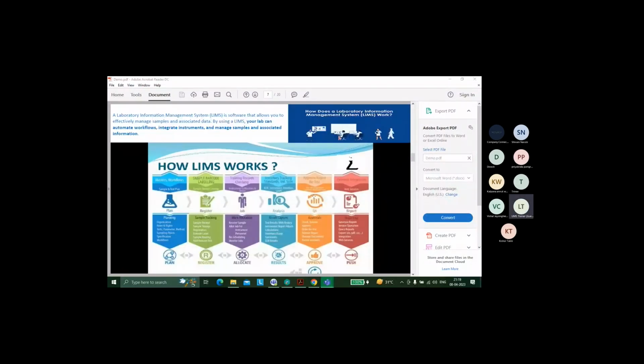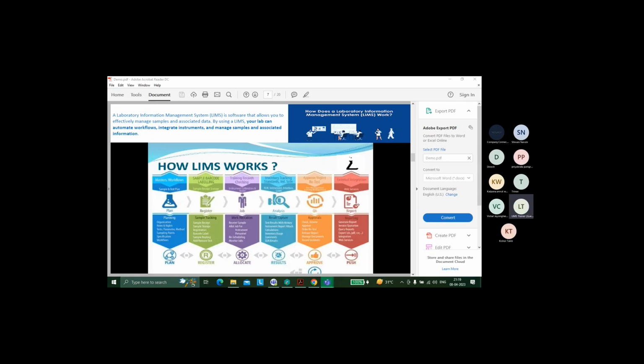How LIMS works: basically, we generally create samples. First of all, we create the master data. From that master data, we create samples. Once samples are created, we allocate the work. We allocate the samples to specific people, specific analysts.